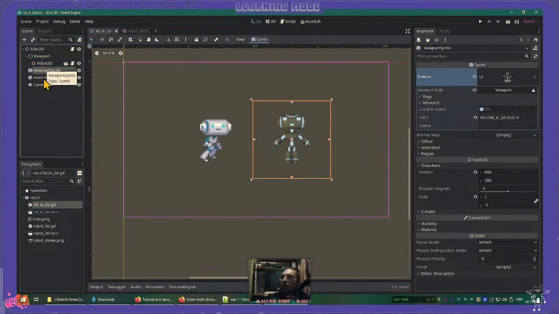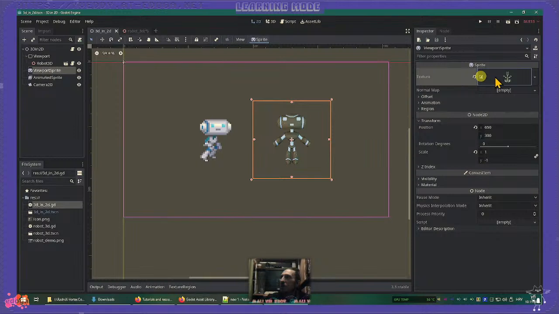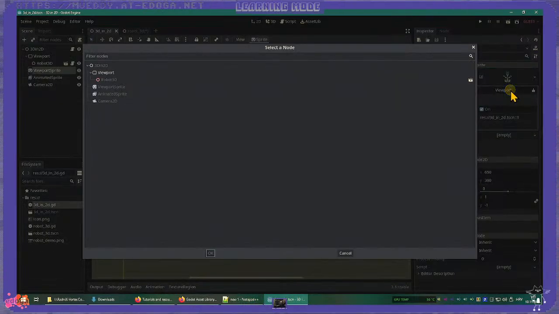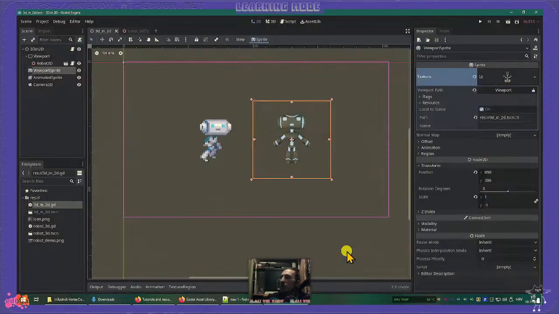Viewport sprite. Does it show what is selected? Viewport sprite is what? Texture, viewport. Okay, so it refers probably to this thing.